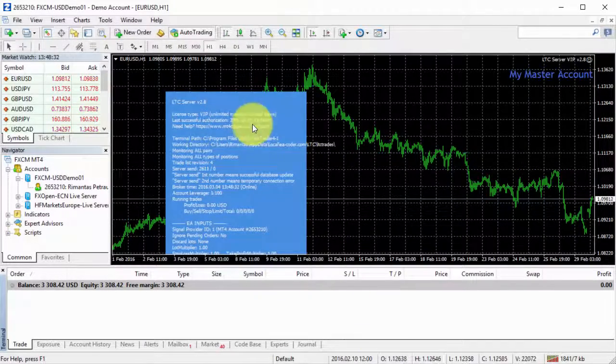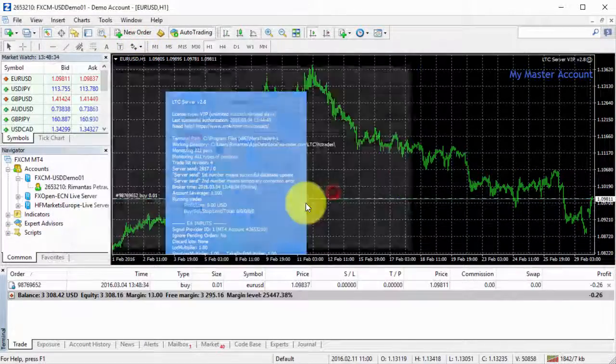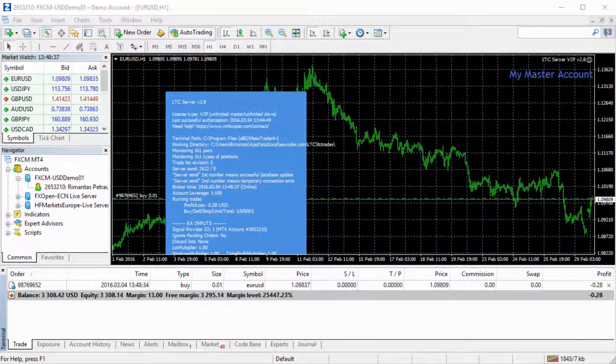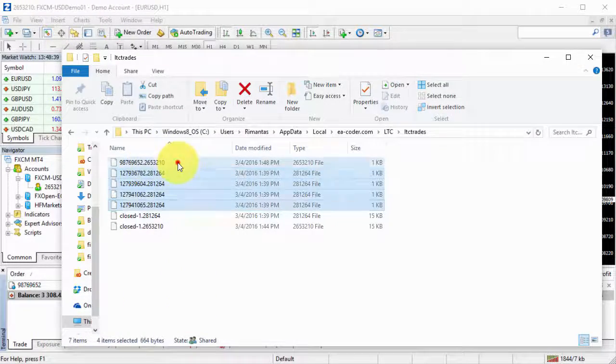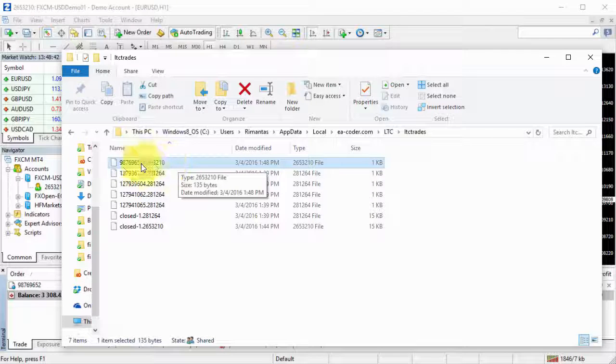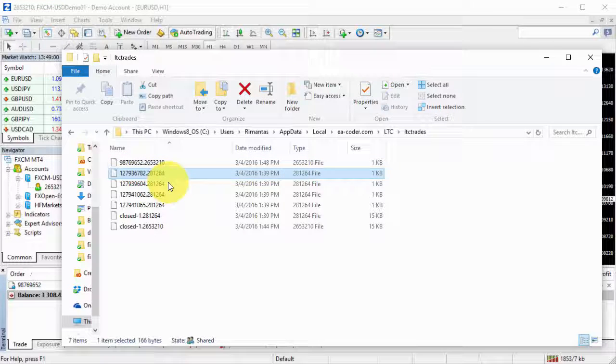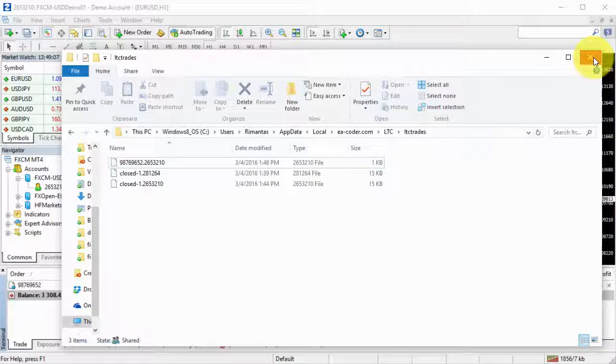Let me just open some new trade from this master account, just to see. Here we go, we have another trade information in this file, and it's the trade ticket of my master trade. We can see it over there, of my FXCM. And here is the master account number, the one we see right here. So basically, it's easy to identify the trades that don't belong in there. So I just delete these files, and that's it.